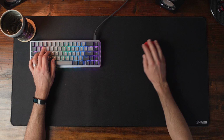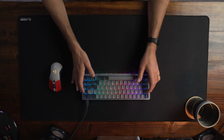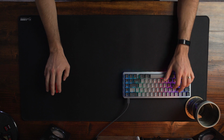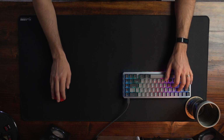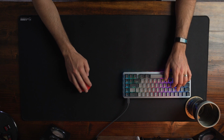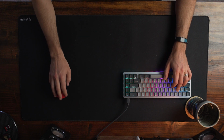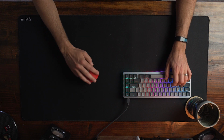And another reason why I like this with working from home is because depending on whether I'm gaming or typing, I can just move my keyboard around the mouse pad. If I'm typing, I like to have it in more of a centered location, but then I don't have as much room with my mouse to be able to move around. But with the extra large mouse pad, when I'm gaming, I can move it off to the side, and still have a good position for my hand on all the keys, and then have a lot more room with my mouse to move around. So I really enjoy being able to move around my setup depending on whether I'm working or gaming at my desktop.